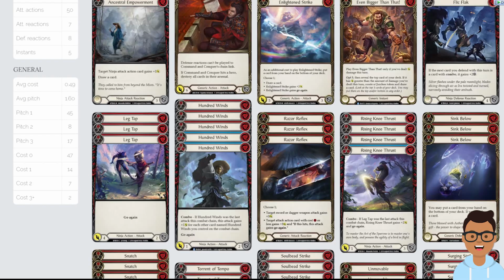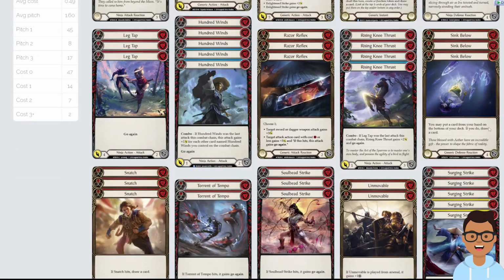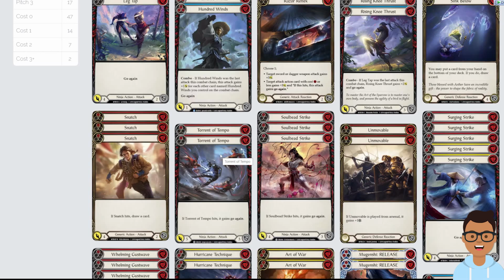3 copies of a red Rising Knee, that's box standard, and then 1 copy of blue. 3 Sing Bellows, 3 Snatches. Most of the Katsu lists these days don't play Torrent of Tempo, I think, and also Sobi Strike. They go for a different approach, maybe more 100 Wins. But I still like the card very much, because it forces your opponent to give more than a defense reaction. Usually they'll block with 2 cards, with 3 or 2 blocks, or an equipment and then a defense reaction. So this is pretty good. It's even more dangerous if you're going for Torrent of Tempo and a Razor Reflex. If they do not respect your Kodachis and then Torrent of Tempo, it's going to force the mask draw.